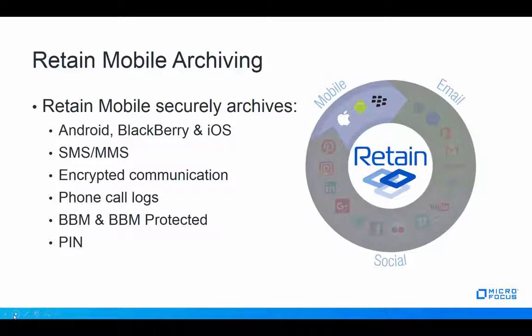For BBM Protected, which is an IM type tool similar to WhatsApp, but it's an enterprise version, and it's called BBM Enterprise now. What we do there is we integrate directly with the app, and BBM Enterprise works on iOS, Android, and BlackBerry. We tie directly to the app and pull those encrypted messages down and archive them. It's a great solution for BYOD as well. If you want to give your teachers the ability to communicate using something similar to WhatsApp, but for enterprise, that's what BBM Enterprise does. And then we can archive that.